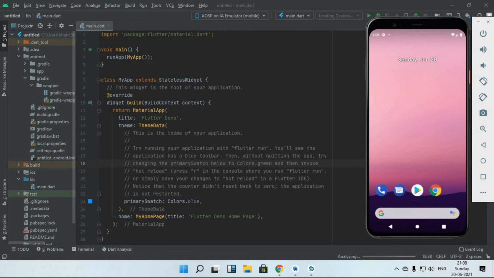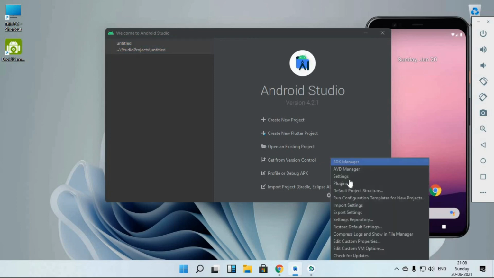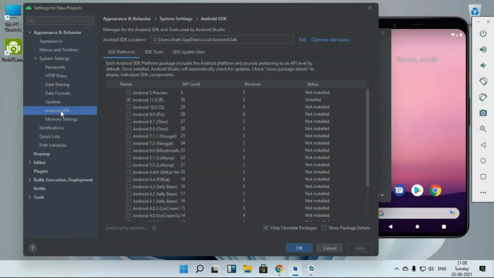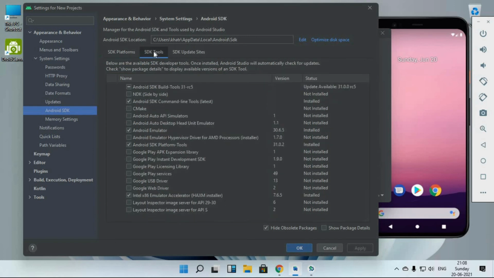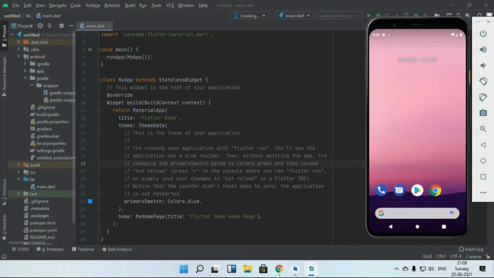So guys, even after setting the Java home variable, this did not work out. So what I did to solve this is just go to your file and close this project and click on configure, and here you can see your SDK manager, and just head over to Android SDK and SDK tools. So here you can see Android SDK command line tools latest. This was unchecked, so I checked it, and when I checked it, it started installing, downloading resources and installing. So after being installed, I clicked on apply and OK, and then I tried to run my program, and then still it gave an error.